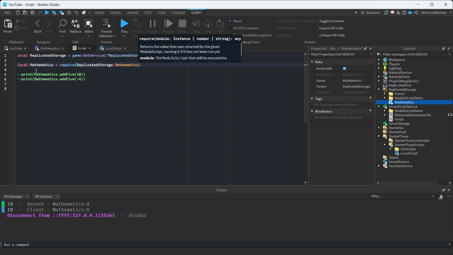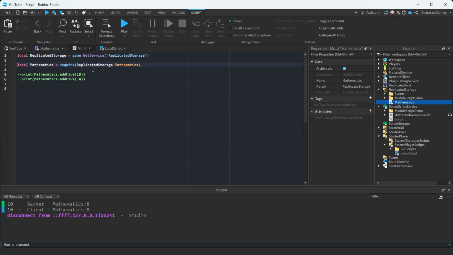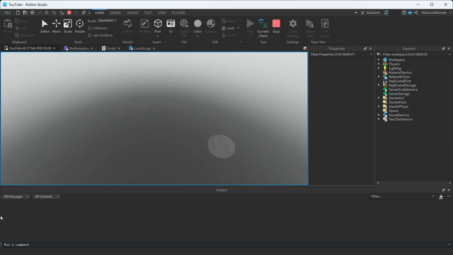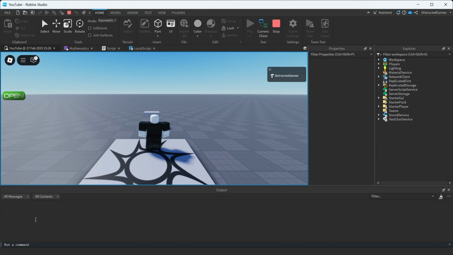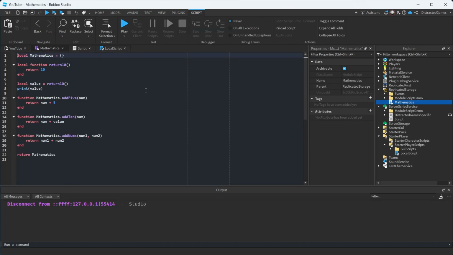So of course, module scripts need to be required to run at all. So even if we have this code in here to actually do something in the module script, if nothing is requiring it, then we're never going to get any values down here whatsoever. It's never going to actually perform that. The module script has done nothing. Nothing's required it to do that.